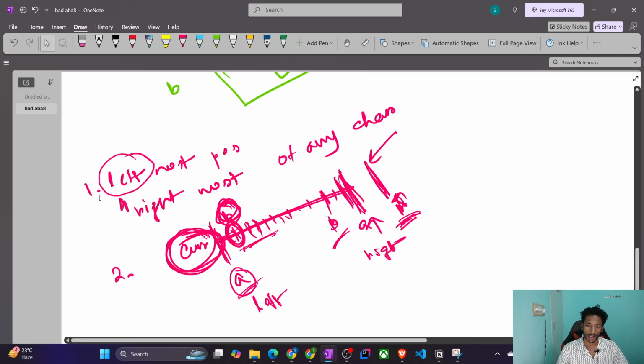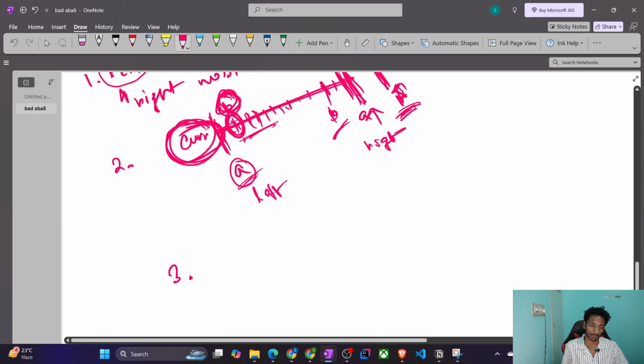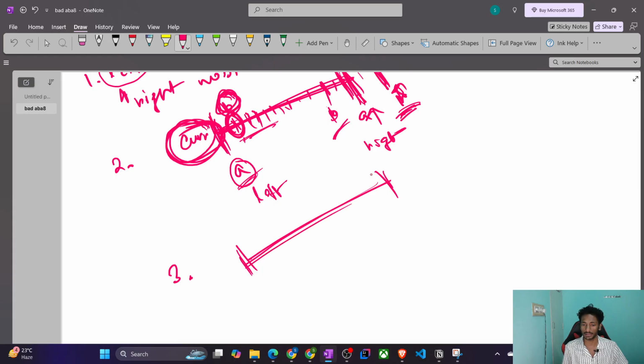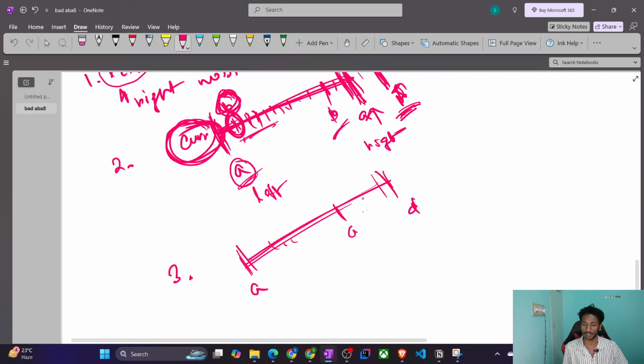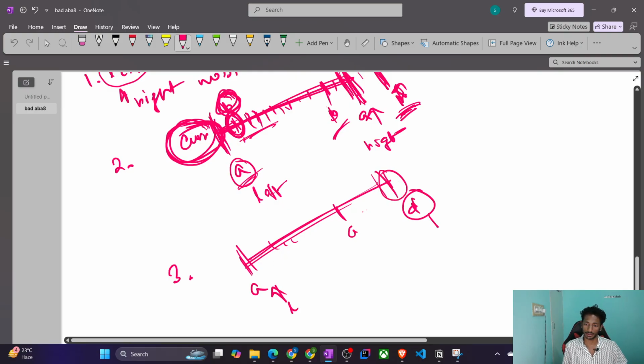Next, what I have to do is create an interval. Interval means the range to cover A. Suppose this is the range to cover A, and suppose this is D. In between, A is present, but I got some character in between, and to cover that I need to extend the range. Okay. So this is the ultimate range. This is the leftmost and this is the ultimate rightmost. Now this is one range.